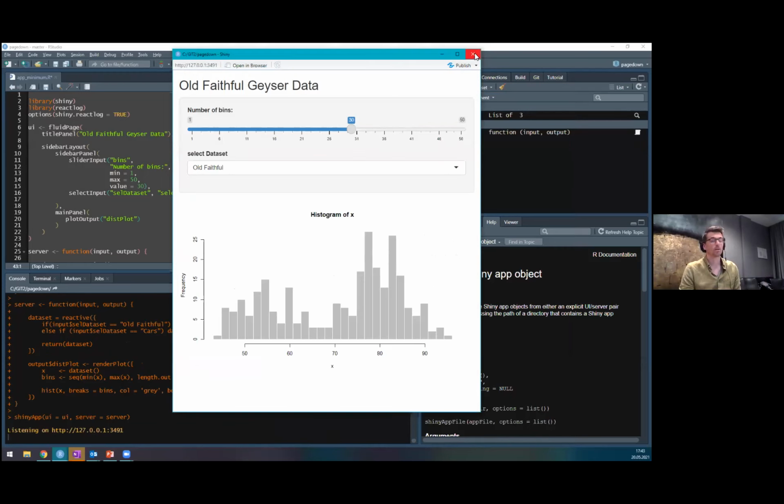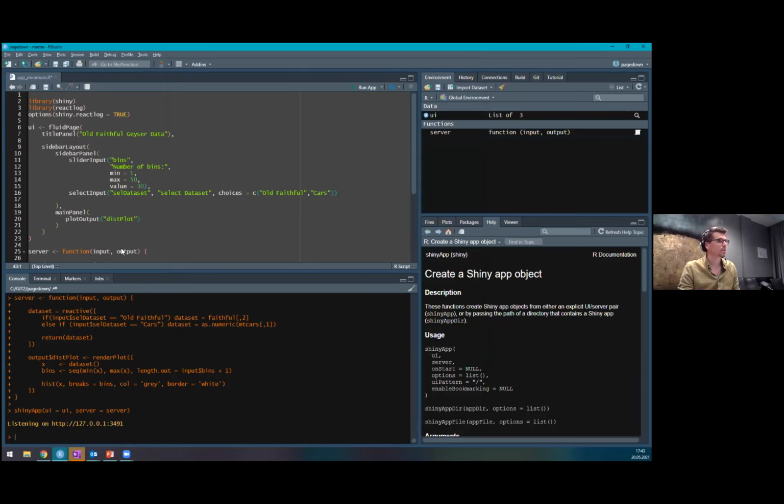All right, so then we have made our first app. That's an achievement. And then I think we'll expand this app one step more, and then I'll give it to you, Christian. So Old Faithful and cars are interesting datasets, but there is more data out there. And I think some of the beauty of Shiny is to integrate with external data sources, for example meteorological data sources, or maybe some finance data from Google, maybe some statistics from a statistical bureau, etc. So I think that's the next demo I'll do for you.